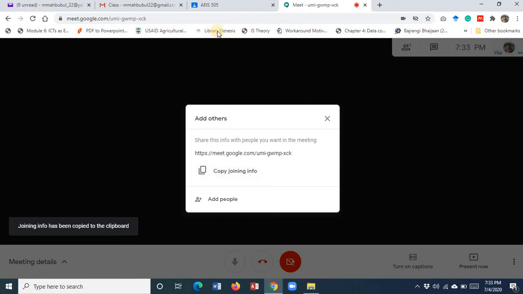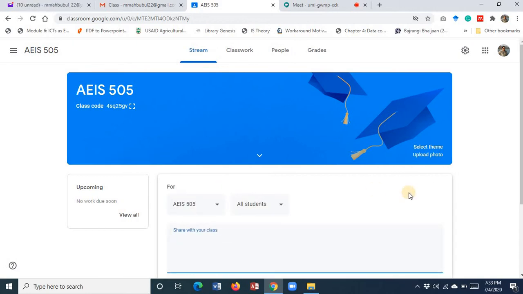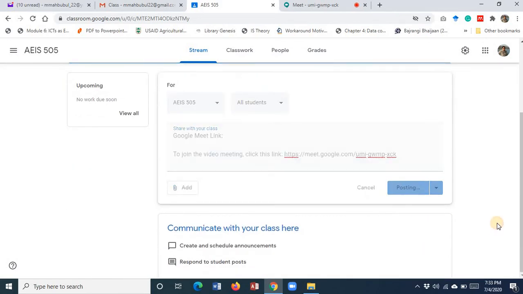And then you need to go back to your Google Classroom, and there you write Google Meet link. Then paste it, and then click it.